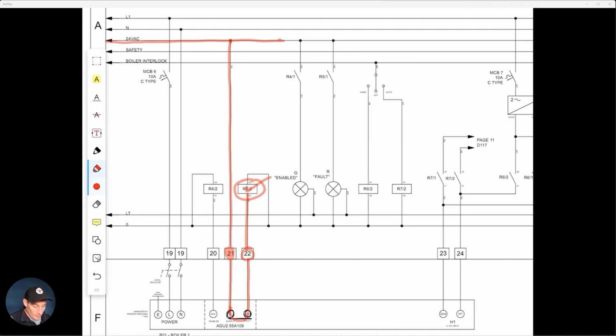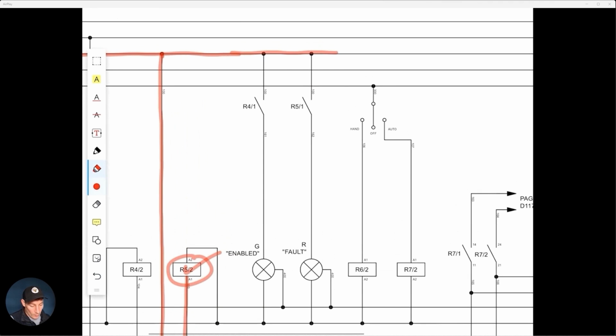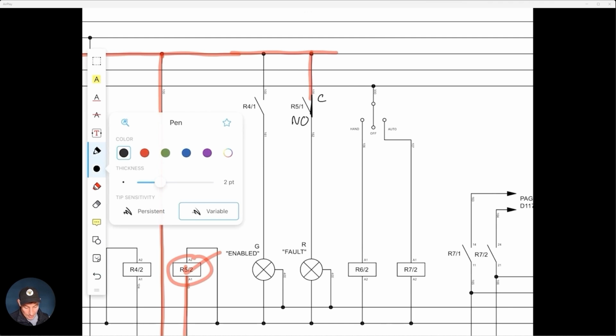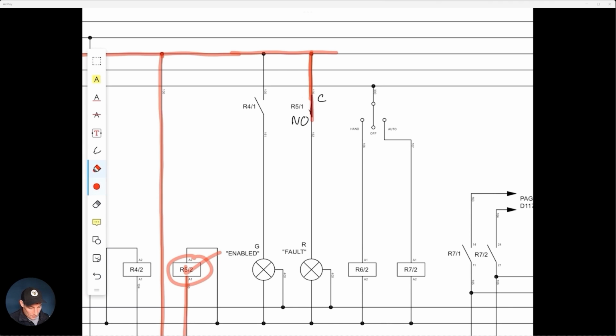And then similarly to relay 4, we're not using the normally closed contact. We're only using the normally open. So common, normally open. So that then closes because the relay is energized, which then allows that 24 volts to go off to that fault light.